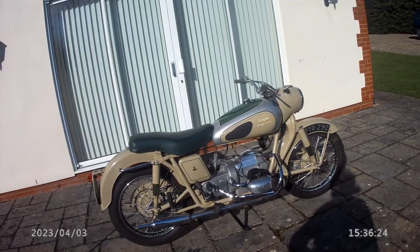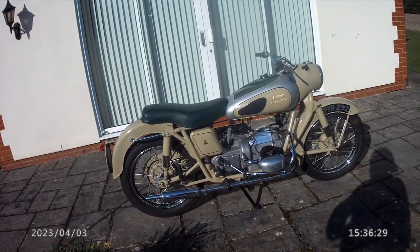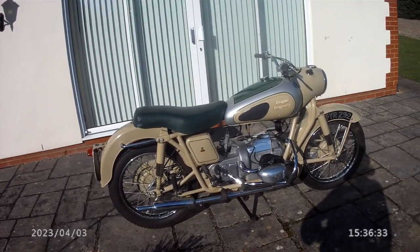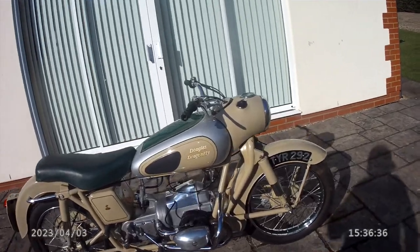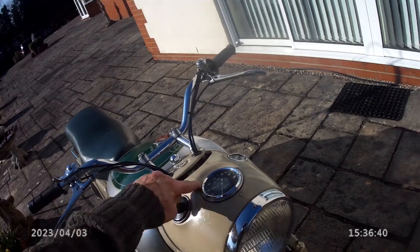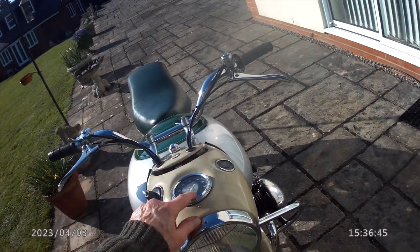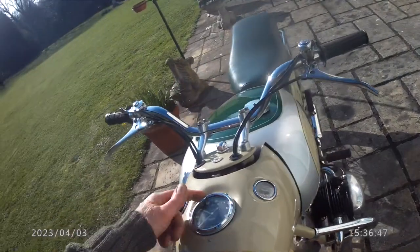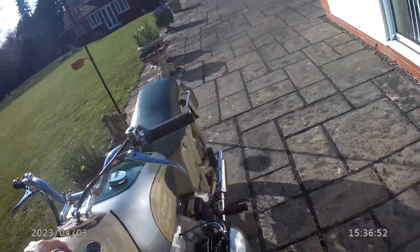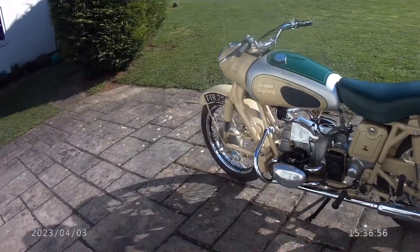It's a bit difficult to see the speedo because it's flat, but one owner in the past has put some little rivets so that you can see the needle line up with the little rivets. He's marked one, there's a little rivet there, and it lines up at 30 miles an hour, or is it? No, 40 miles an hour, and at 55. So he obviously felt that 55 was a reasonable cruising speed, whoever that was.